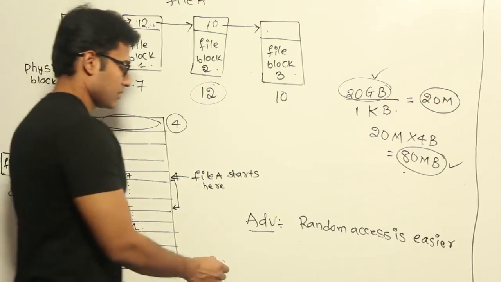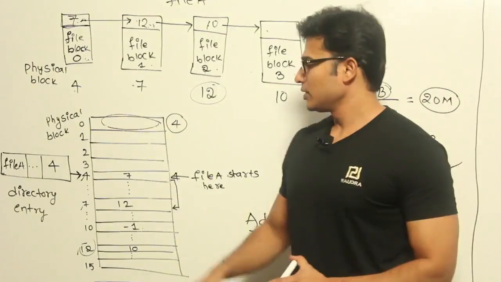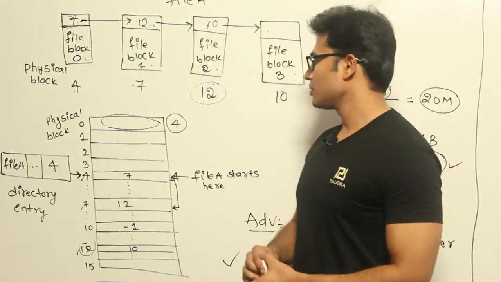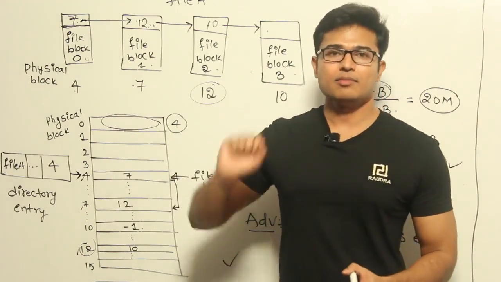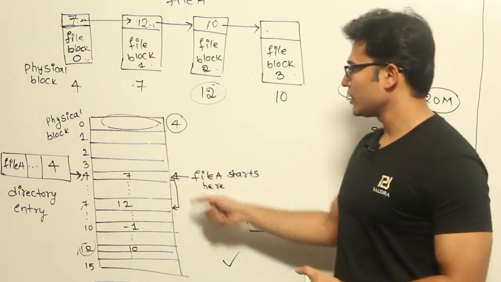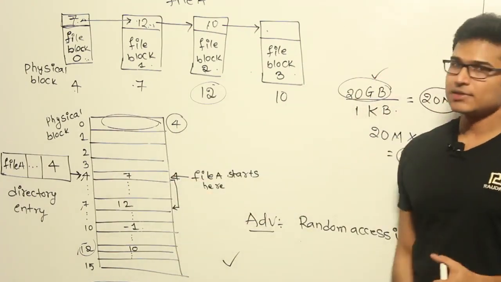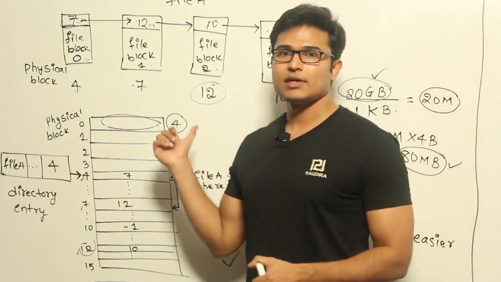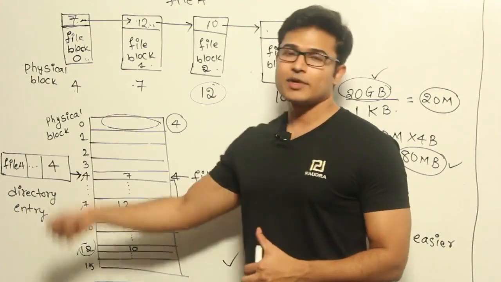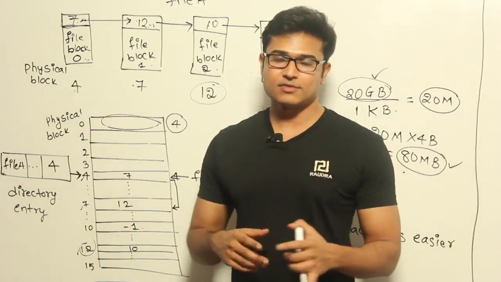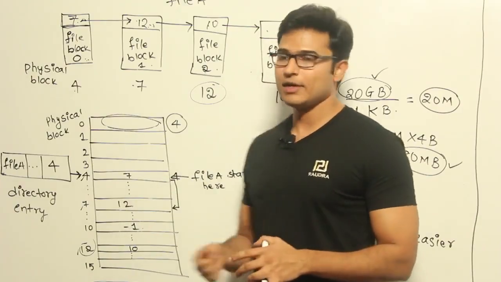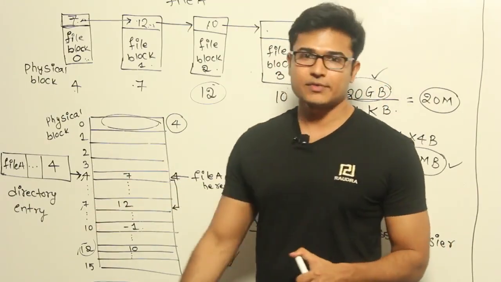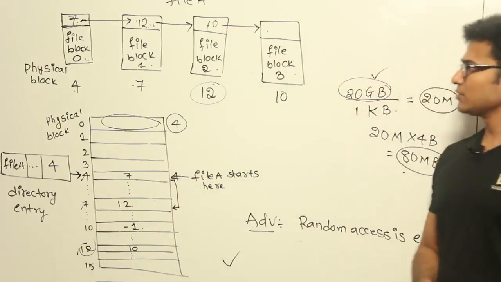Got it? And one more thing is, this entire data structure is an in-memory data structure. So this entire table will be stored inside the main memory of the computer. Because of that, we'll be able to randomly access any block, right? In case this is also kept in the hard disk, then in order to fetch it, again you might have to do some disk accesses, which will make random access difficult. So if it is already present in the memory, you will be able to access any block quickly, right? This is the in-memory data structure. Okay, fine.